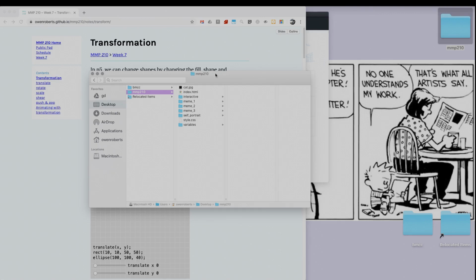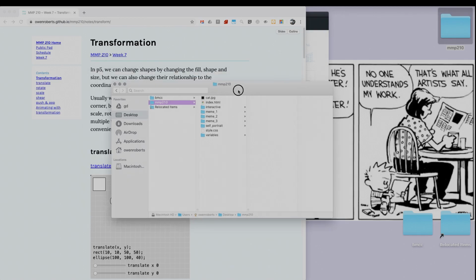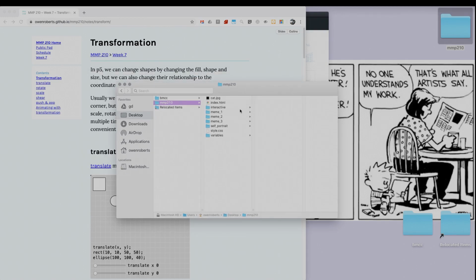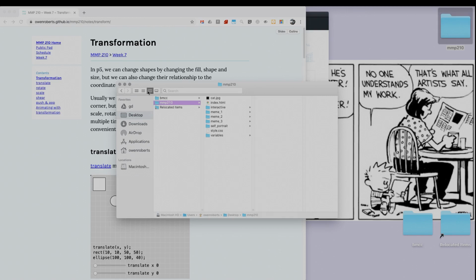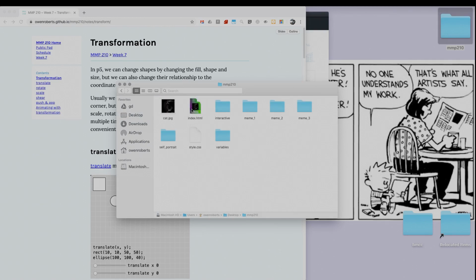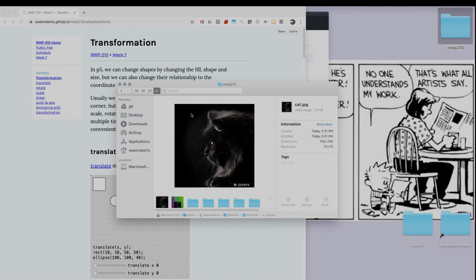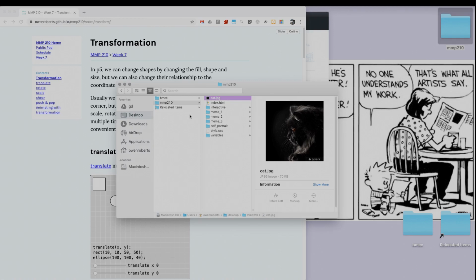If I have some of the settings turned off, but usually what I like to do is have this view open where I'll show you what this looks like. You probably have something like this if you're on a Mac. I usually like to use this third option right here. You can change the options by doing Command 1, Command 2, Command 3, Command 4. I like Command 3. It's just easier to see all your files.